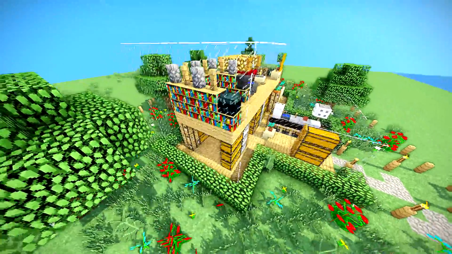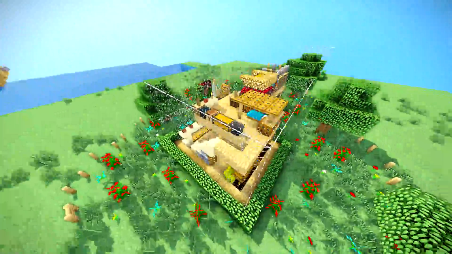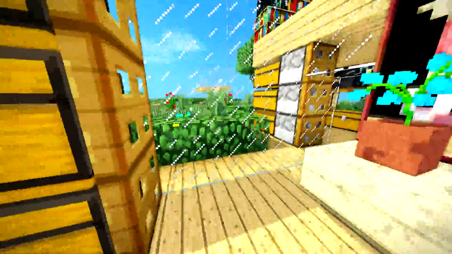The NeoCubist here. Welcome to my tutorial on a fully glass house. Obviously it has some oak wood floors in there, but it is entirely exteriorly made of glass. I don't think exteriorly is a word, but you know me, I like to make up words.